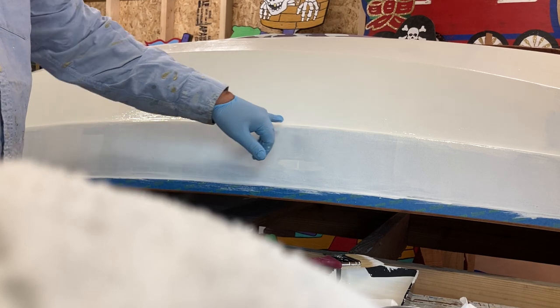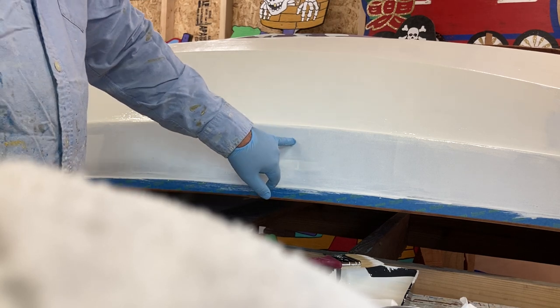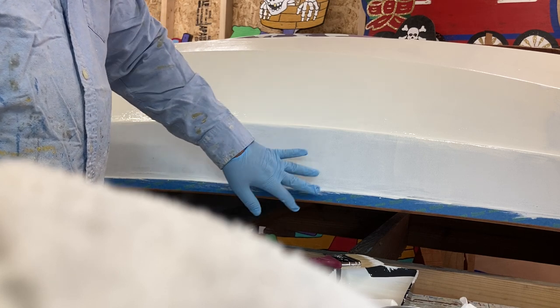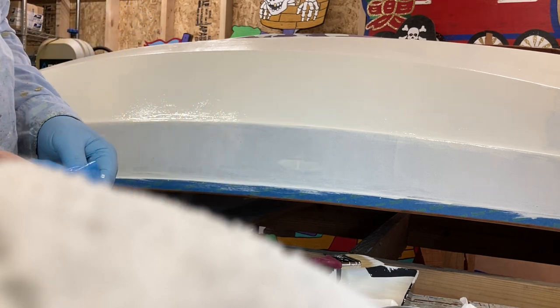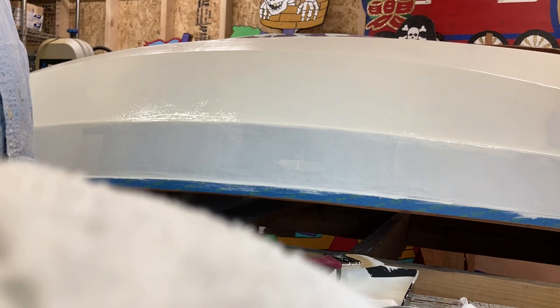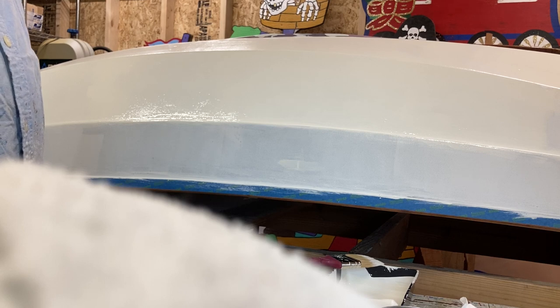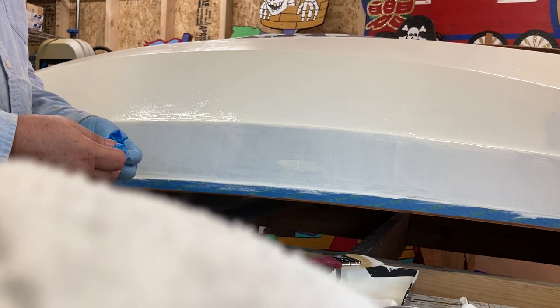Sometimes when you're doing the seam, you get a little run, a drip. We showed you that earlier. Wipe it down early. This will still be tacky enough when I come back, and the paint will blend into that just fine. But if it were a blob, I'd have to deal with that. Oh, I know what I want to try to show you. See if it works out or not.